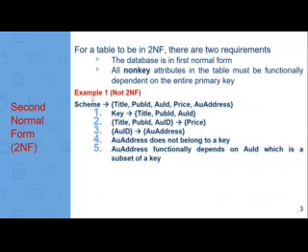Here, example one, we can say not in second normal form, for a schema. We consider a table with title ID, publisher ID, author ID, price, author and so on. The key is there, title ID and so on. All this information does not come under the category of second normal form.